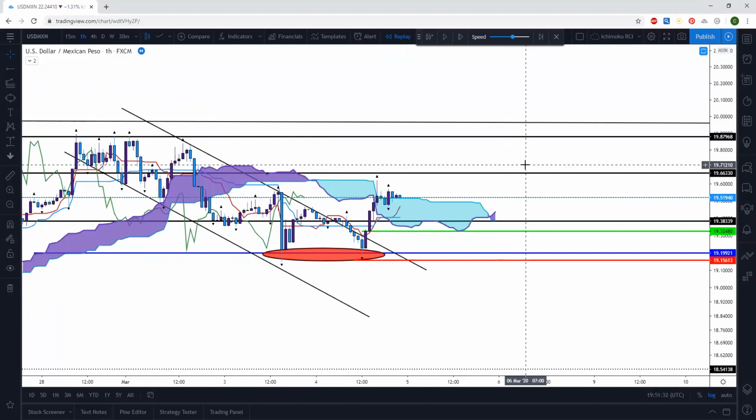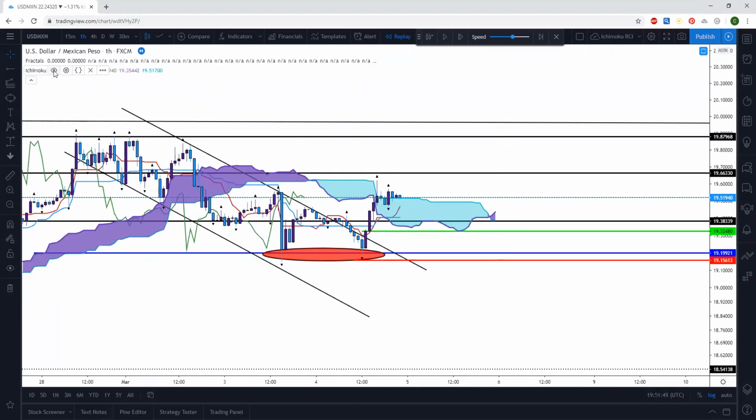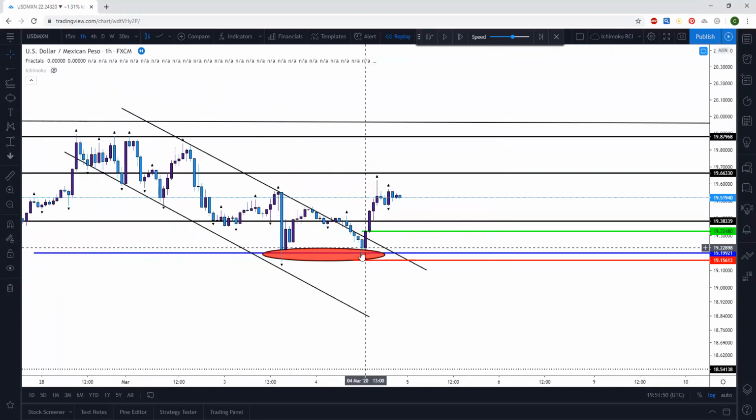So this is how you mix two strategies together. All right. So you have the Kijun bounce trade from the daily time frame and you come to the smaller time frame to find it. You found that there's a channel here. All right. Then you found price action at Kijun again right here.